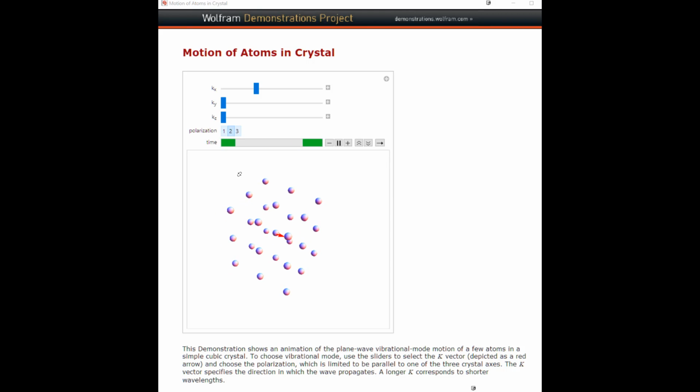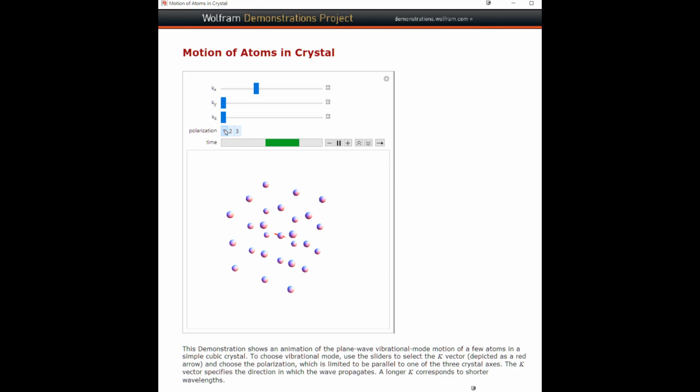Sorry, this is also an acoustical wave. So this is an acoustical longitudinal wave, and this is an acoustic transverse wave. Okay, so this is going sideways now, and you can also go sideways in the opposite direction. So bottom line is, for acoustic waves, there are 3 different polarizations you can have.